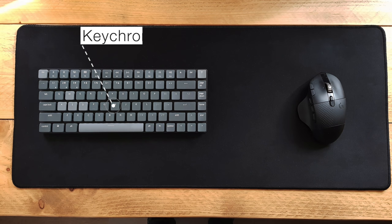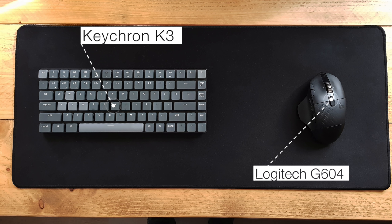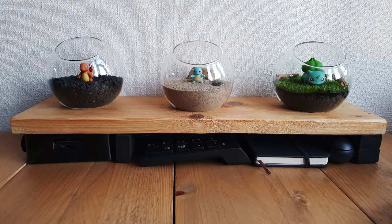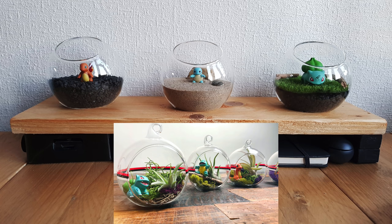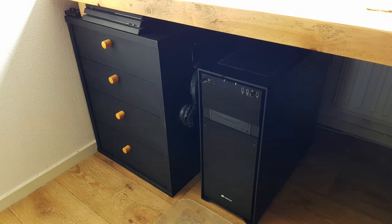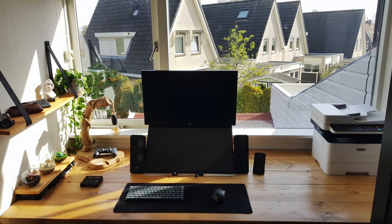For peripherals, going all wireless here with the Keychron K3 keyboard and the Logitech G604 Lightspeed Mouse, both sitting on a blank extended mouse pad. For audio we have the SteelSeries Arctis H Wireless Headset and Logitech Z207 Speakers. Chilling off to the left side you can see these little Pokemon Terrariums — it looks almost identical to the terrariums I made my groomsmen a few years ago when I got married. Under the desk is the Corsair Obsidian 750D case. Inside is an Intel i7-6700K CPU with 16GB of RAM on an Asus Maximus 8 Hero motherboard, and an EVGA GTX 960 GPU. He said he didn't really want to show off the internals because it's a bit dated, but that's A-OK. Loving the natural desk setup here — really nice wooden desk, that little lamp, all the natural lighting, the plants. Really digging the vibes from this one.